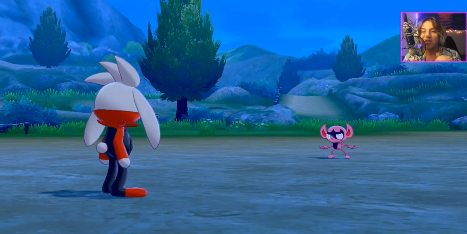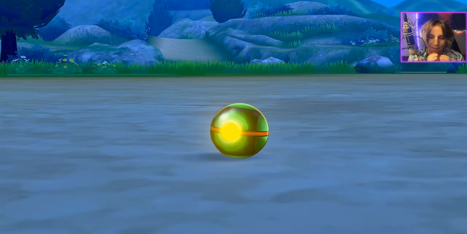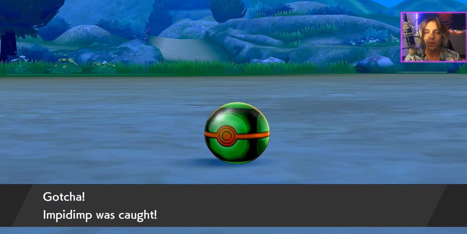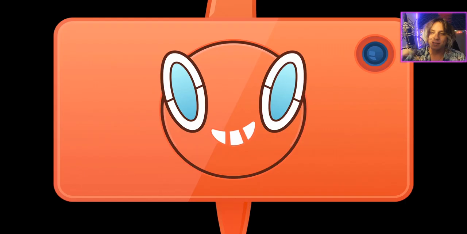But Impidimp evolves into Morgrem at level 32 and into the awesome Grimmsnarl at level 42, which also has a sick, amazing Gigantamax form. And if you want to know more about that, there's going to be a future guide soon, and if it's already up by the time you're watching this in regards to the Gigantamax guide, it's going to be a card up above you can click or down below.